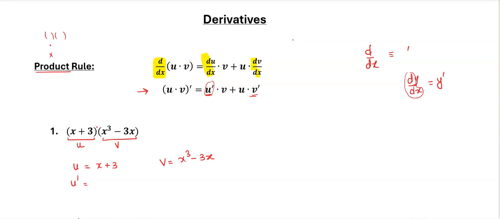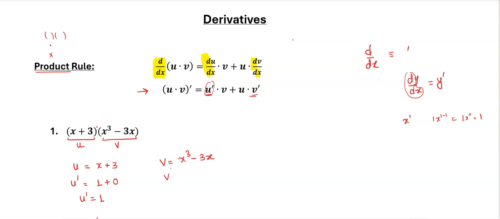Now, you will find the derivative with respect to x because x is the variable. So, derivative of x: x means x power 1. So it will be 1 times x to the power 1 minus 1, that is 1 times x power 0, which is 1. So if it is x power 1, the derivative is always 1. So 1 plus derivative of 3. 3 is a constant, so the derivative becomes 0. So the derivative of u is equal to 1.